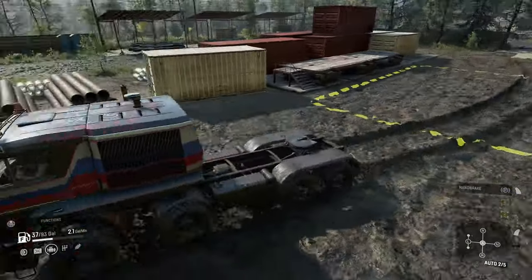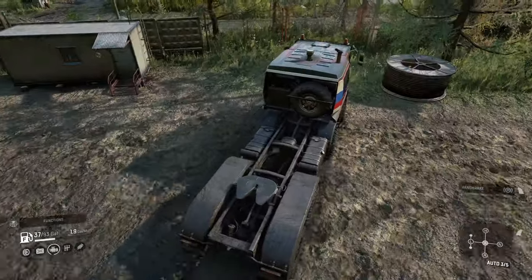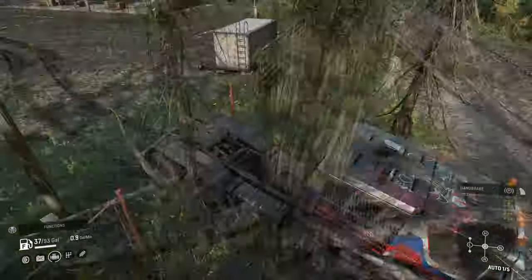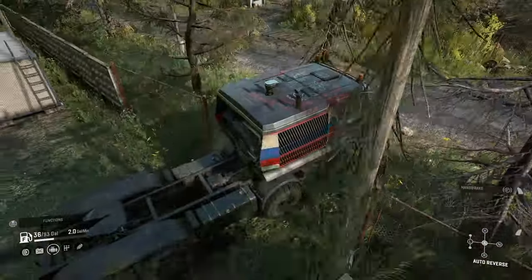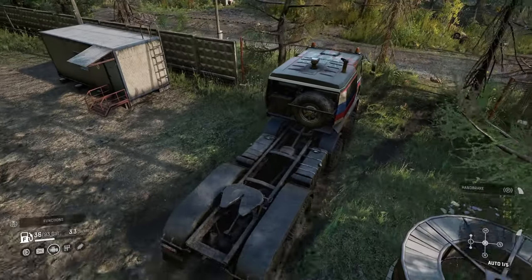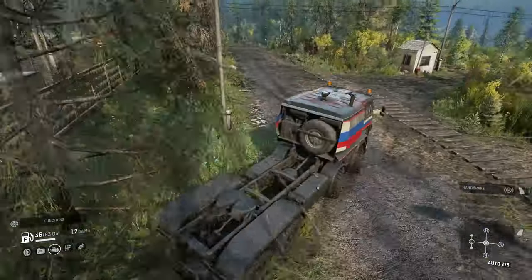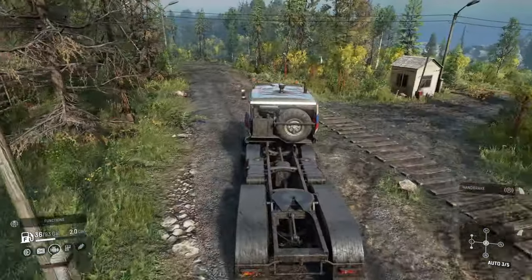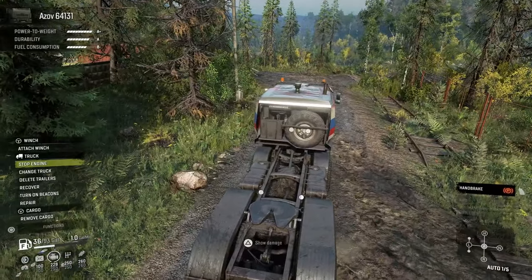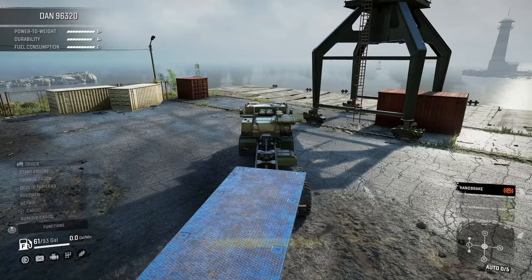Yeah, so there are no entrances. It's just the one. I'm going to attempt to make one here, whether or not we can make that turn. I think we'll be okay. I think the Dan can handle it. Let's find out. So let's park the Azoth here. That's a good spot for it. Stop engine. Dan.